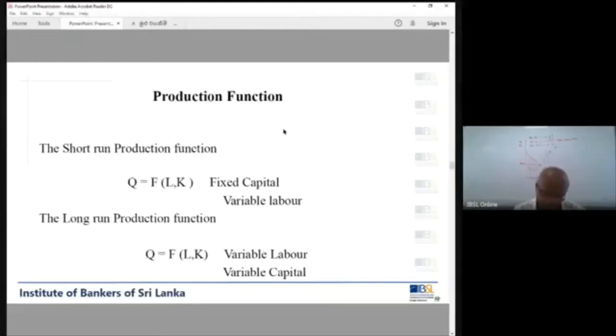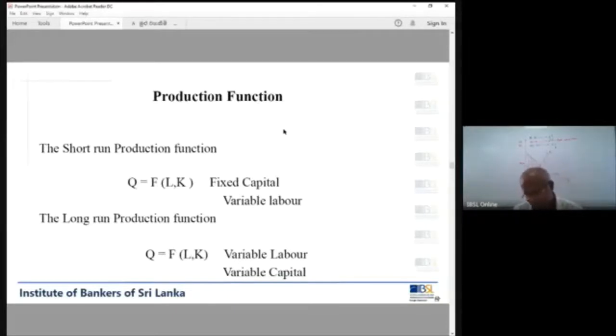Let's say 1 year. At the end of the 1 year, you are making some profit. Your company performance is good. Then you go to the bank manager and say, okay, sir, this is my balance sheet, profit and loss account. Please study this, and I would like to apply for a loan to buy more computers. Then the bank manager might say, okay, now you are good. We'll give you a loan of 50 million to buy computers. Now the number of computers, the capital, becomes something you can increase. Now you can buy more and more computers.